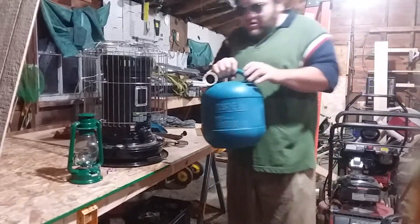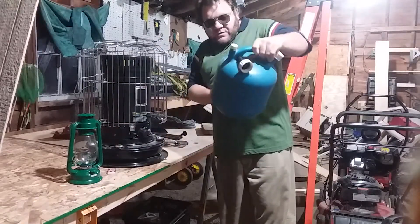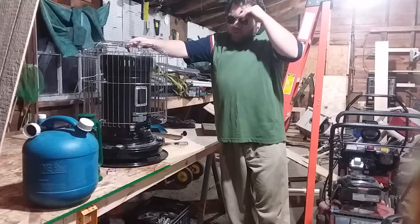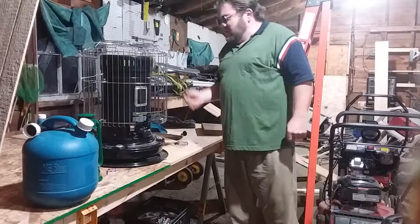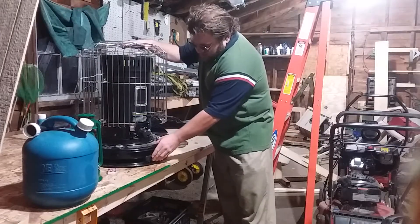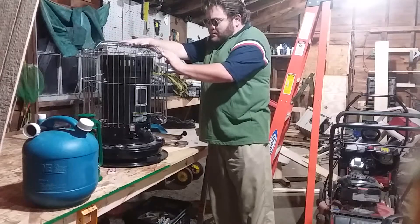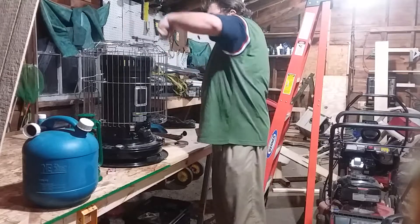Right here is a real old-style kerosene jug, probably made back in the 80s or 90s — something my dad had. I'm familiar with kerosene heaters because when I was a kid living out in the country, we'd always have power outages in winter. My dad would use a radiant kerosene heater. This new-style round indoor one is what my dad recommended for heating because of how they design it and shoot heat from all around.